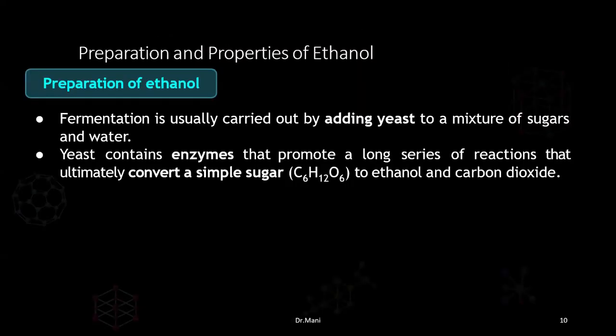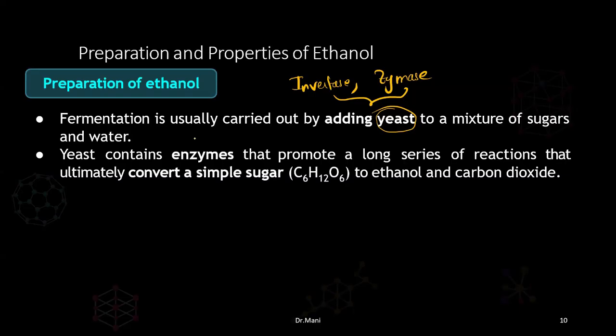So we said it can be done by the zymase or invertase enzyme. So where do we get these zymase and invertase enzymes? Those will come from the yeast. So just remember, the enzymes that we are using, invertase or zymase, will be obtained from the yeast. This yeast will convert the glucose. First, the invertase enzyme acts on the bigger complex molecule. That bigger complex molecule will break down and convert into glucose or fructose. This glucose or fructose, in presence of the zymase enzyme, will break down into ethanol.